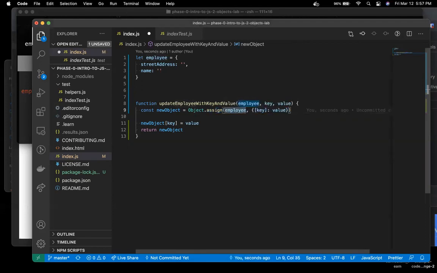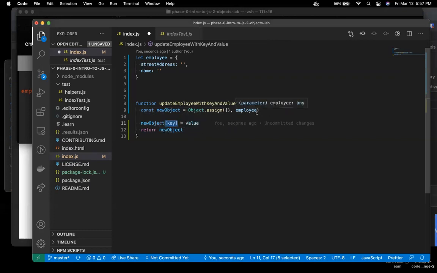By adding this empty object at the beginning, employee will remain untouched. So this first part is a valid solution because you're saying create a new object with all the employee key values, store it in this thing, then you add the key value pair to that new object and return the new object.